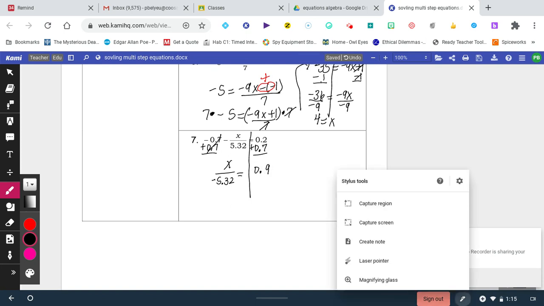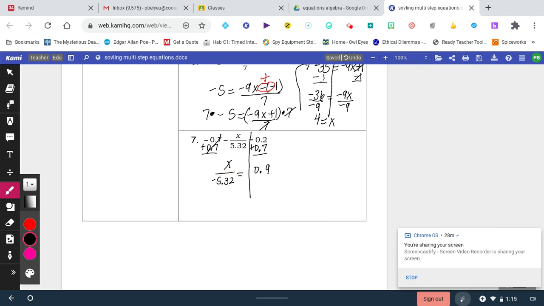Now, what is the opposite of dividing by negative 5 and 2/10? Well, that would be multiplying x by negative 5 and 2/10. But what I do to one side, I also do on the other side. I don't like all those decimals and times signs. They start looking alike. So I'm going to write this another way. Just write it with parentheses and mash them together. Okay, those cancel. And to multiply decimals, I just do it this way.